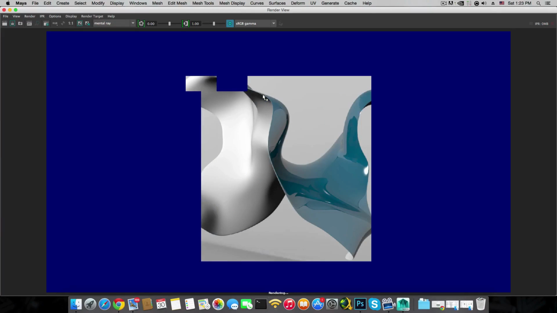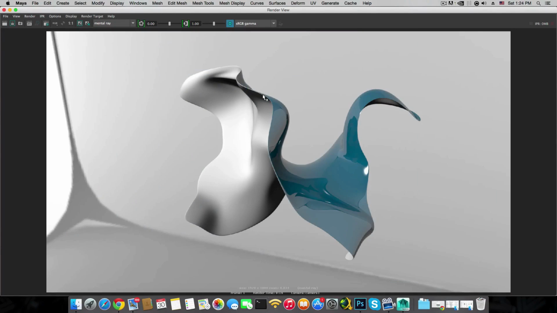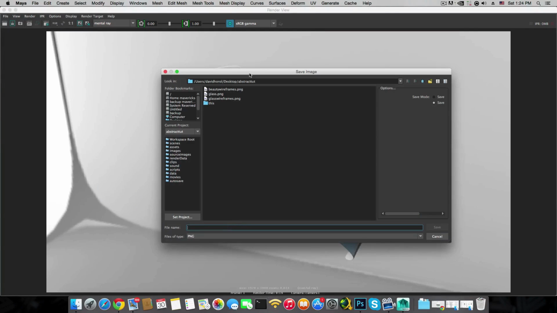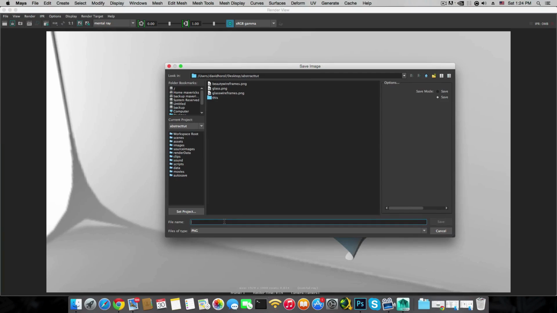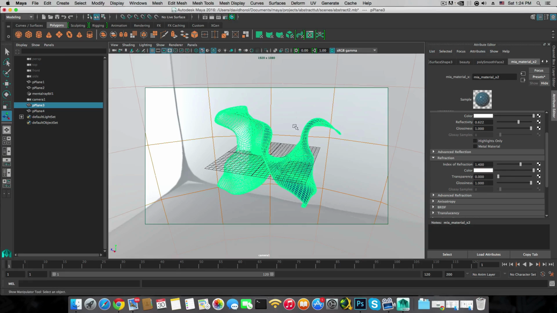Though I'm not really a big fan of whatever you see here, it sure looks good. We're going to save this, because I want to test some of them. So, beauty, save it. Later on we will do beauty 1 and beauty 2 and so on. Now with that done, I'm going to try a different color for it.